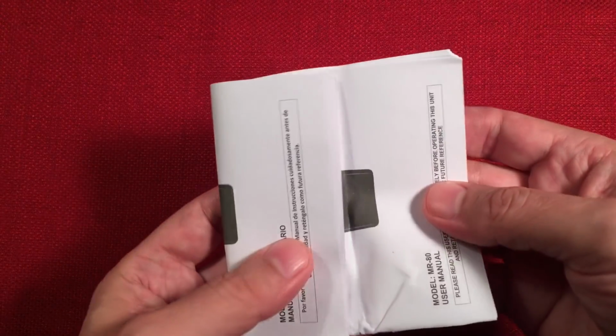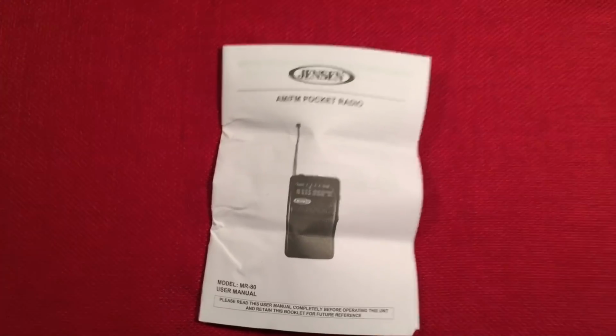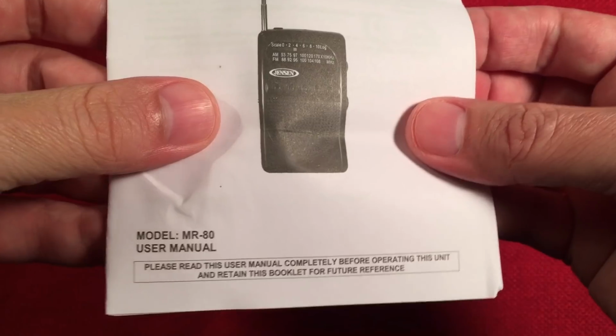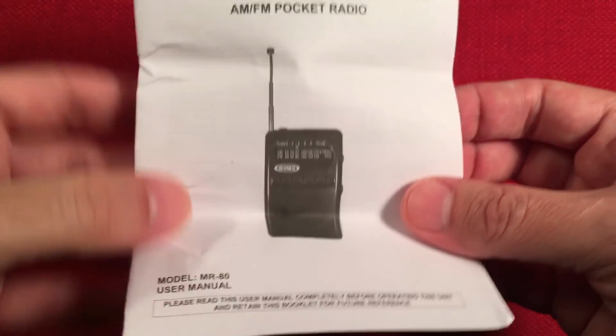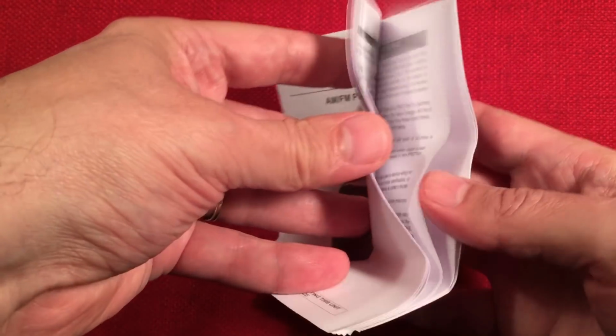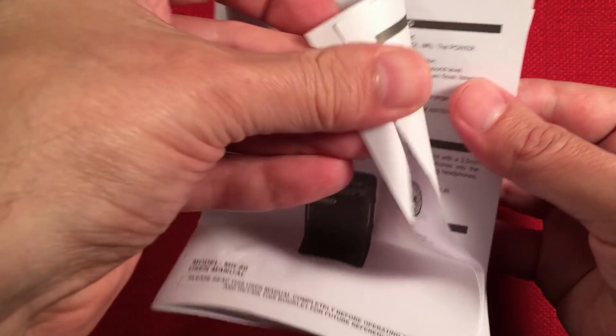Okay, so we have some directions. So much fun this can be. Okay, AM FM pocket radio. Picture of the radio. MR-80. I don't even know if these are available or not. I didn't see these in the stores. So this is kind of new to me, this radio. Didn't know it existed. I was just cruising around eBay one day and spotted it.